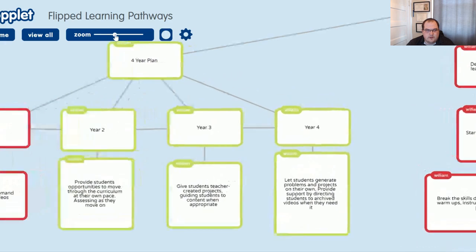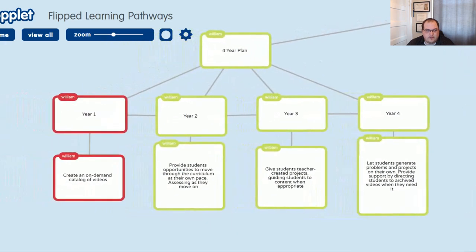Year 2, provide students with opportunities to move through the curriculum at their own pace, assessing as they move on. Third year, give students teacher-created projects. And then year 4, as I mentioned previously, you let them create their own projects.